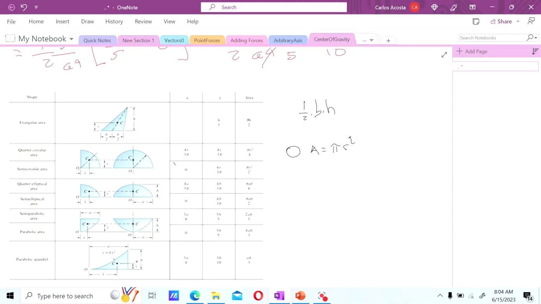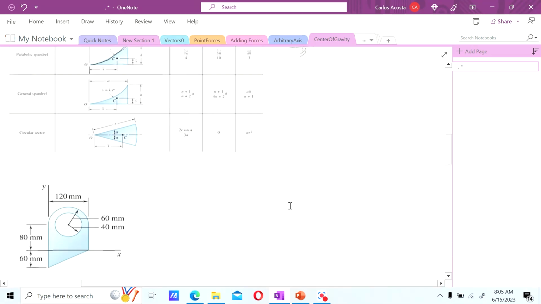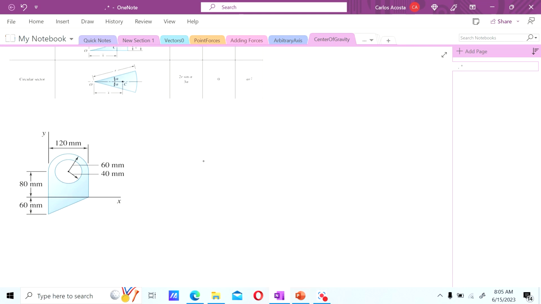We already computed the area of a parabola, so the area is the base times the height divided by 3. And notice that the height is a number, even though the function that inscribes the parabola can change. Basically, the constant k depends on a and b, as we just saw. So this table will provide a lot of useful information for getting the centroid and the first moment of area for the elements that we're going to study.